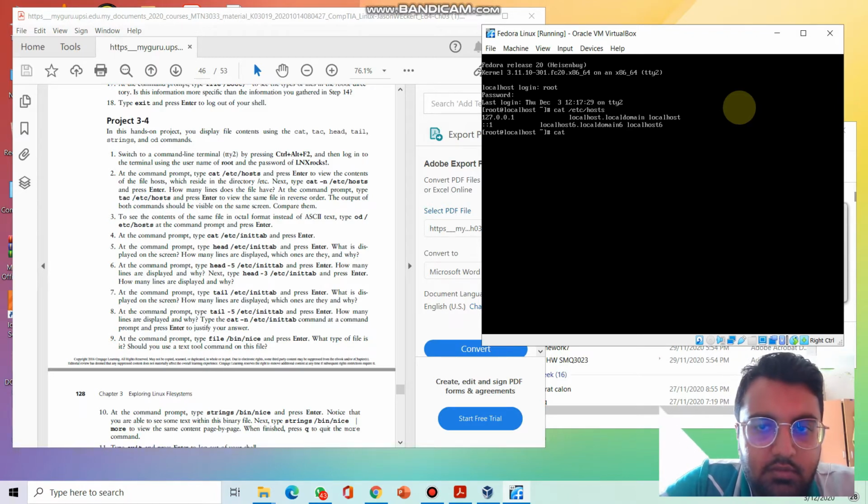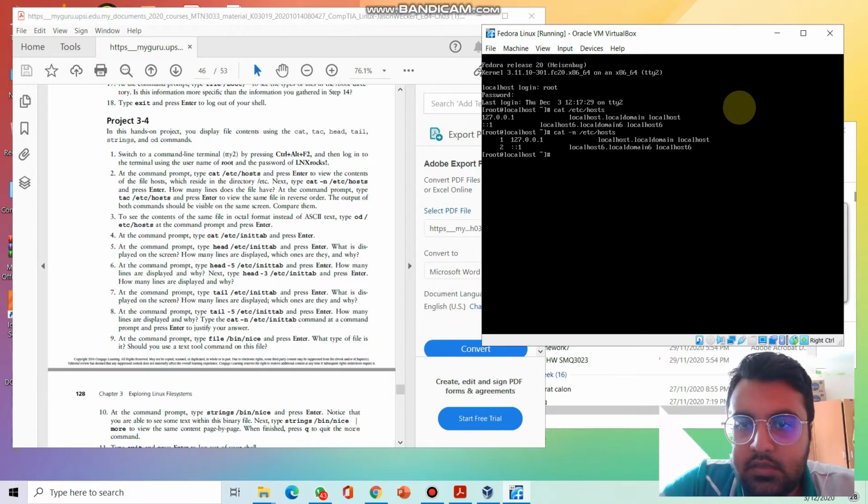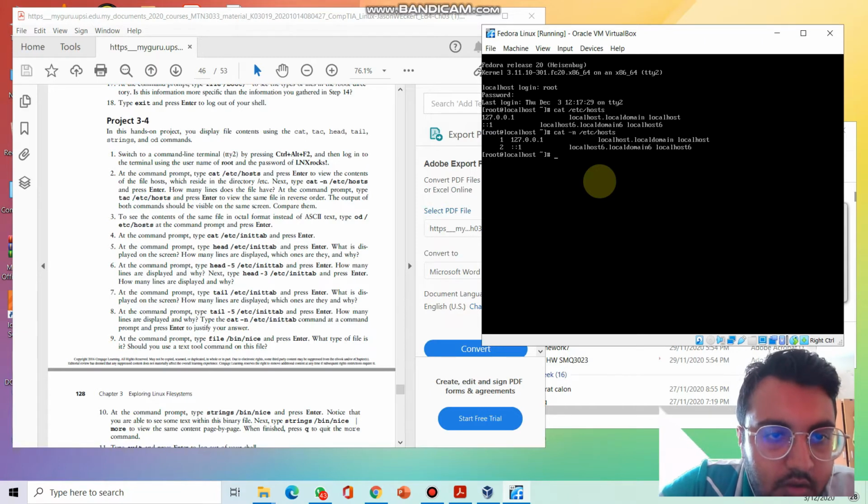And then we type cat -n /etc/hosts. Enter. It is almost the same, but this one comes with numbers, because when we put -n, it gives a number at the side. You see beside 127 got number 1, then below got number 2. So 2 lines in total.